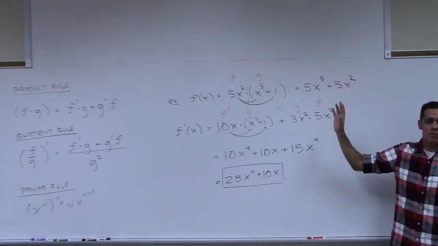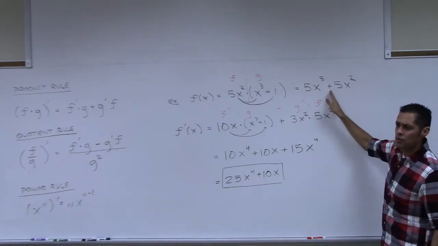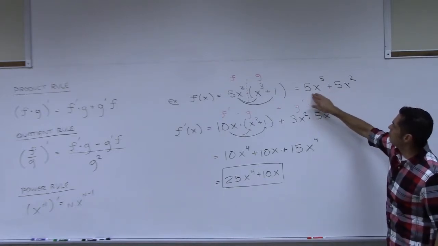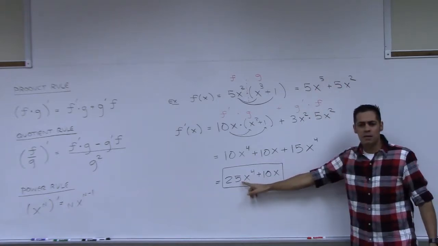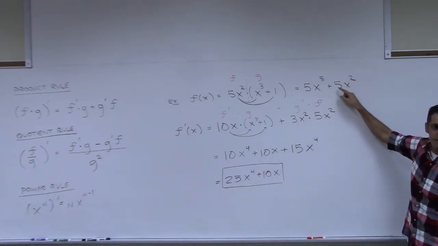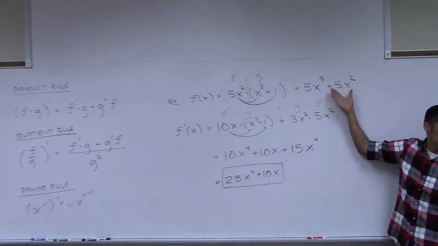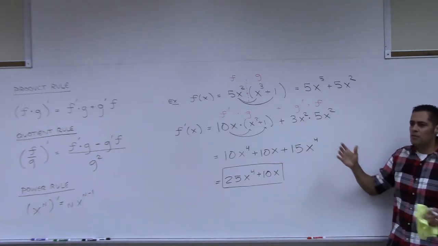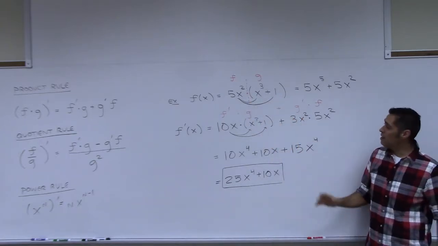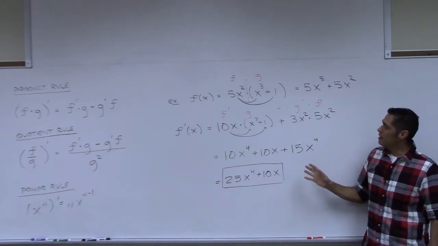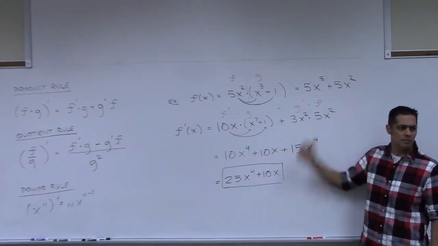See, now you don't have parentheses, right? So you don't have product rule anymore. And if you take the derivative of this, you can do them separately because they're separated by addition. So what's the derivative of this? Well, the 5 comes down, 25, x to the 4th, right? And then derivative of this, 2 comes down, 10, x to the 1st power, right there. So I agree, this would have been easier, right? But again, sometimes it's not easy to do this part. So this is just a first example to help you see how it works and to make you believe that we get the same answer, even though it's a weird looking rule, we get the same result.